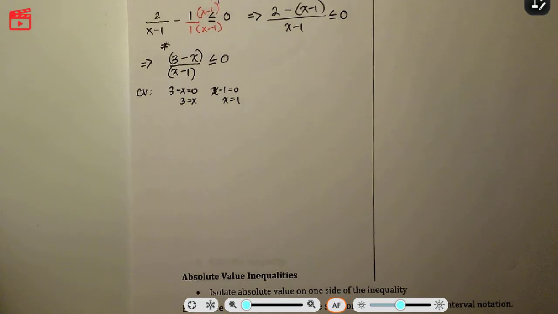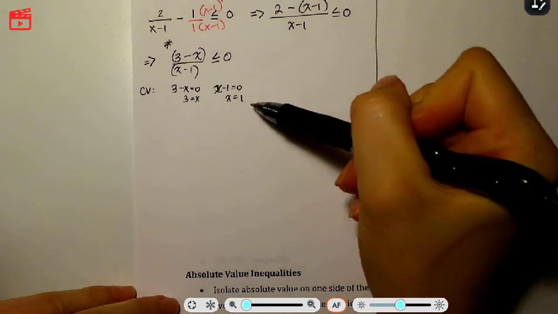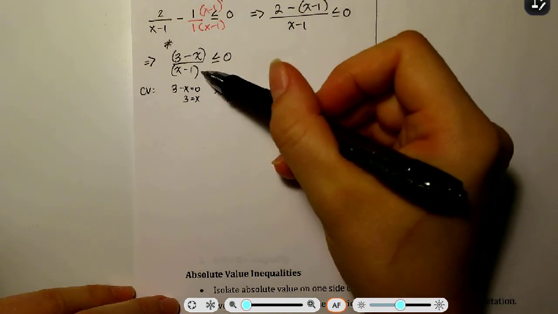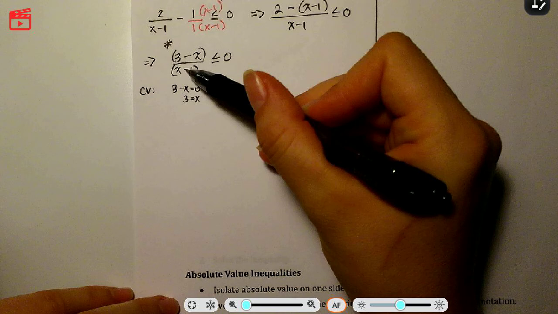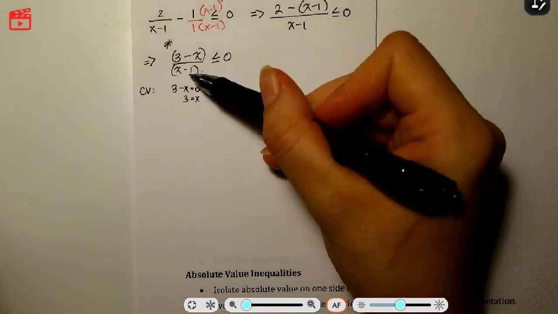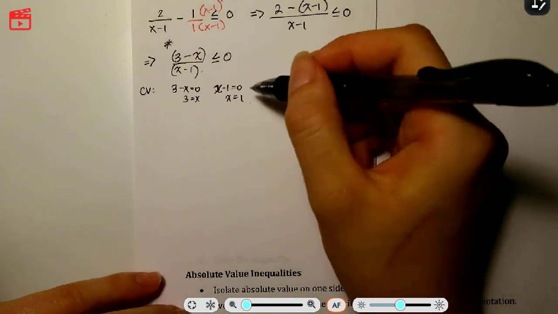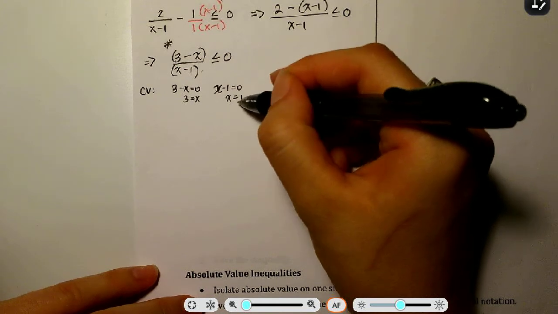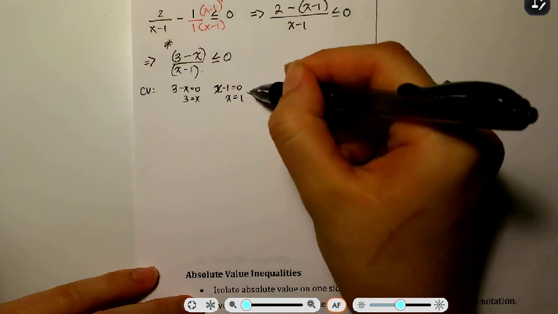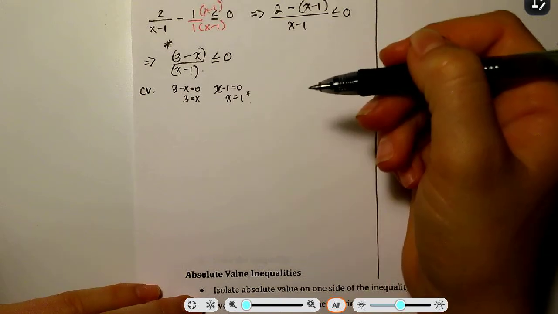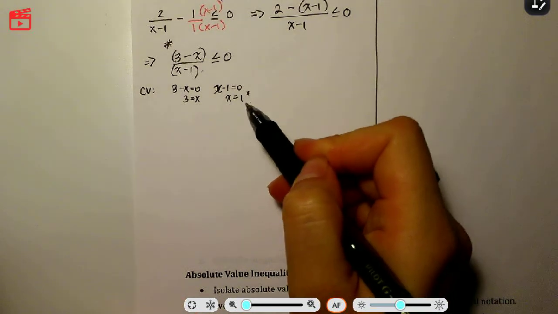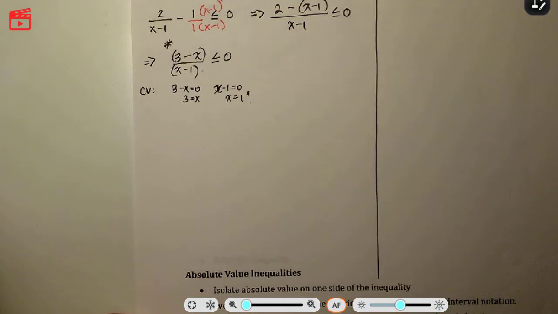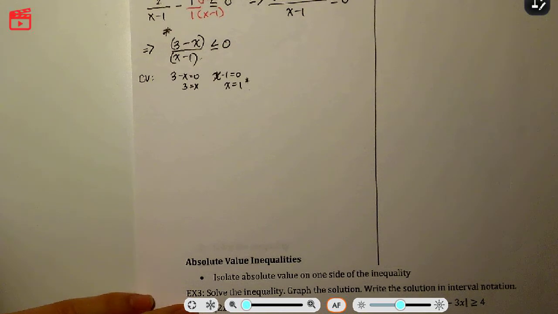But we need to be careful. See this x minus 1? That came from the denominator. If I let my value be 1, and I plug that in here, I'm going to get 0 in the denominator, which is undefined. That is a no-can-do moment. Okay, so if you want to remind yourself that this is from the denominator, you can do a star or something to remind yourself. Okay, because we can't let 1 be part of our solution. He causes some bad problems. He's a problem number.